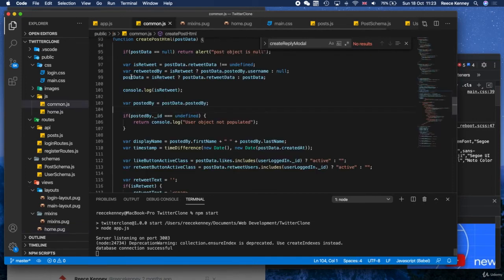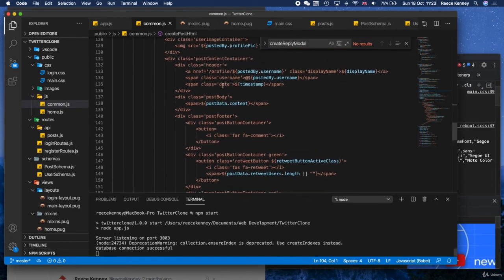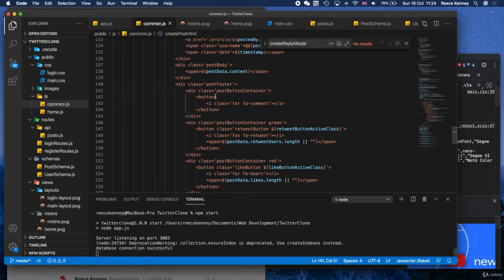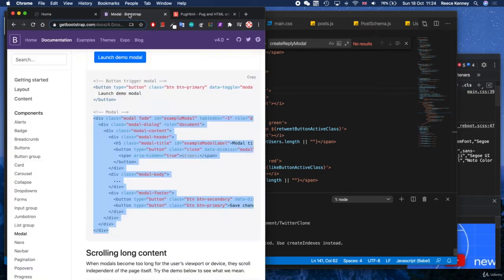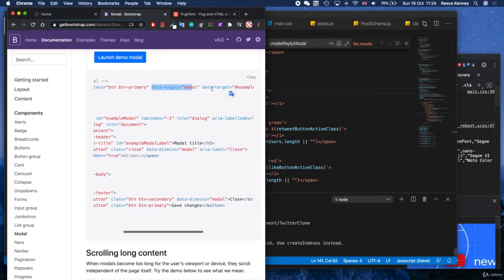So give that a save, and I'm just thinking, oh, we need to hook the button up, actually. So in common.js, the button that we'll press to open the modal is going to be this one right here, this reply button. So what we want to do is give this button a data toggle of modal. And I'm just copying what we have on their website. You can see they have data toggle modal and also data target.